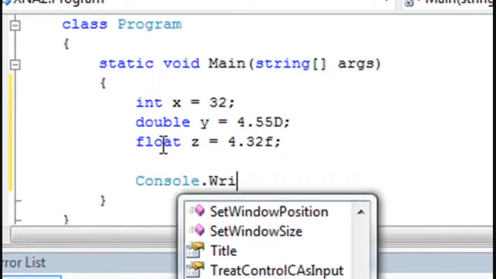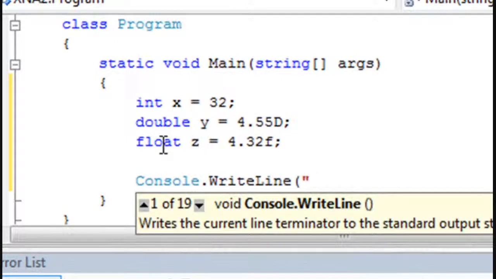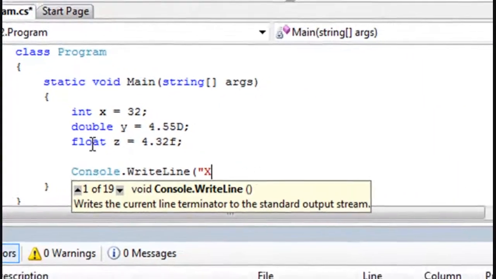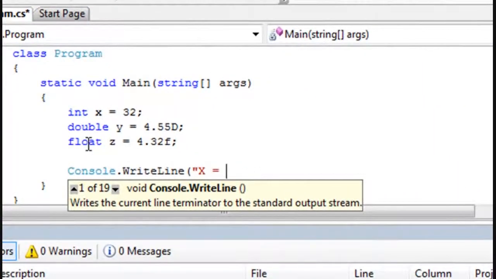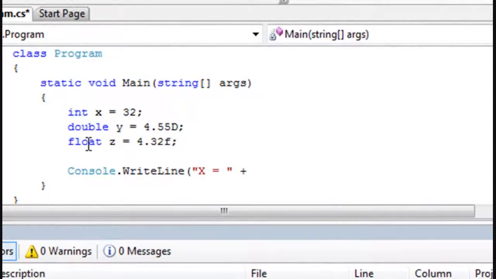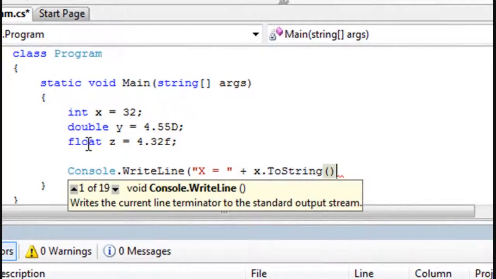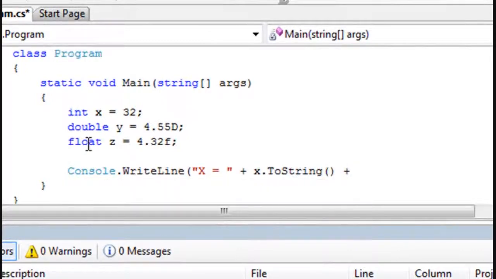So now let's write to the monitor. Don't worry too much about how to write stuff to the monitor because chances are you never will with XNA. X is equal to plus x dot 2. This isn't really necessary, but I'm used to it.